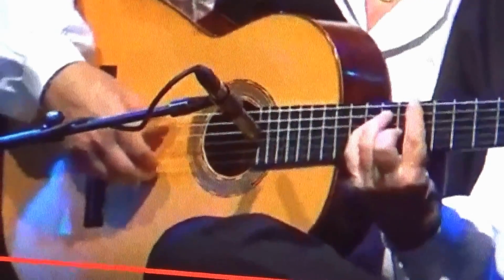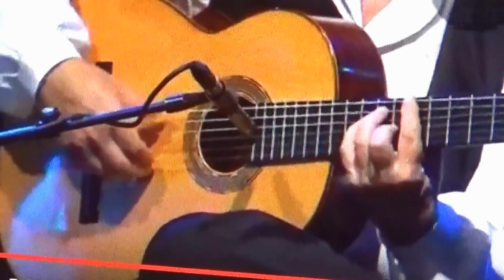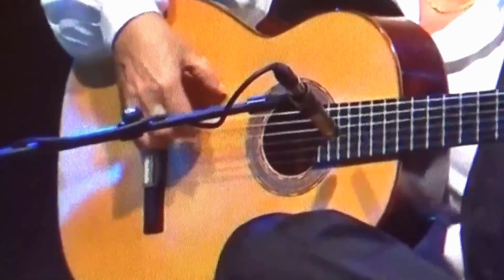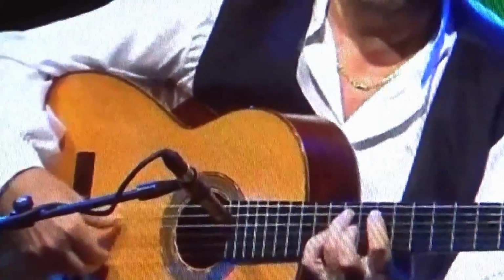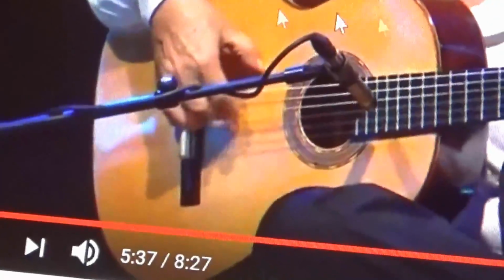Right? Because look at the power these notes have with the thumb free. So, a very, very important thing that this is understood clearly. So, this is the thing about the hand. And that's what good technique means.